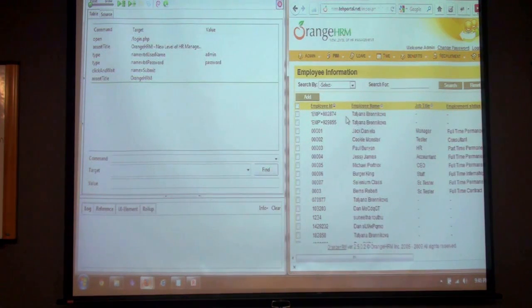Now, there's multiple ways you can add an employee. You can either go to PIM, add employee, or you can say add. We're going to do the lazy way, add. You test both though, right? You would test both. In this case, let's just do the add button, okay? It's easier for all of us here. Going to do add.